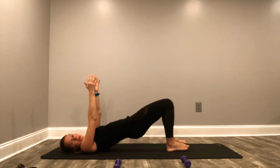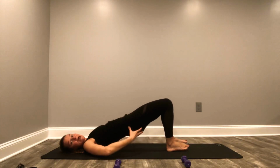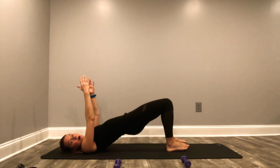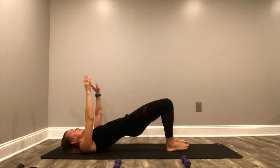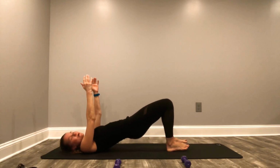Deep breaths. Little baby lifts. I'm squeezing with each lift. I'm contracting through my hips and my glutes. All the way up. I'm on my shoulder blades and my heels. Nothing else. I'm on all the way up. Deep breaths. Keep it going.